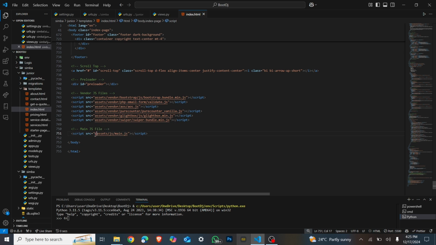Let me do it the first time, and then you'll also load static there, put that in those marks, close it, add the curly braces, and you're good to go. I'll also need to change this very fast.